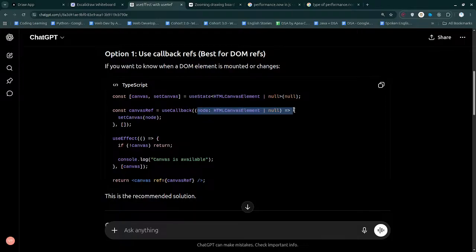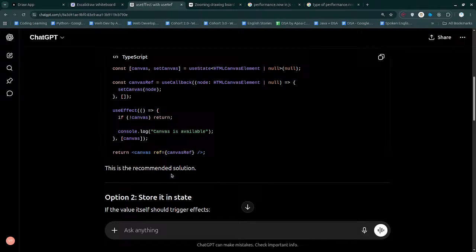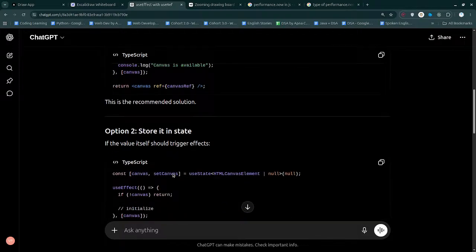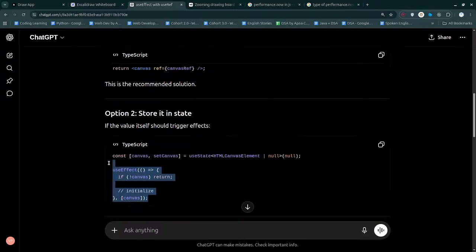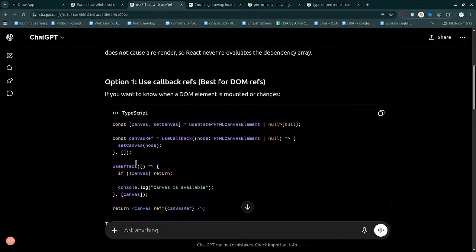It takes another useEffect to type something, set canvas node. This is the recommended solution. Store it in state. So the second way is storing it in the state. Forget about the state. Let's focus on this.